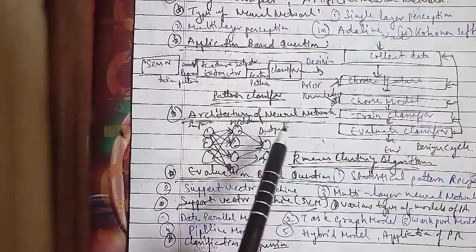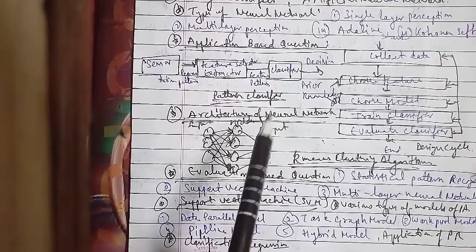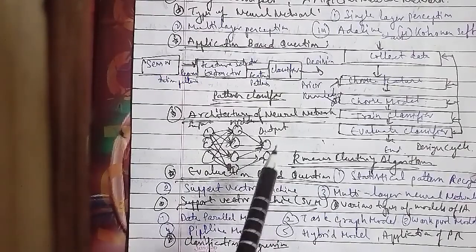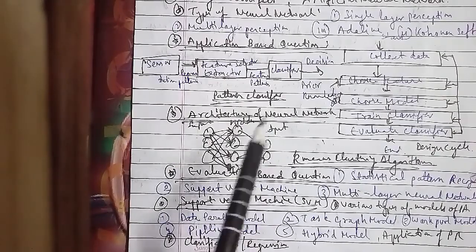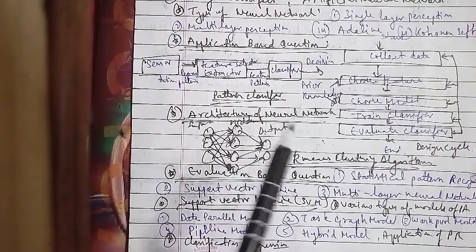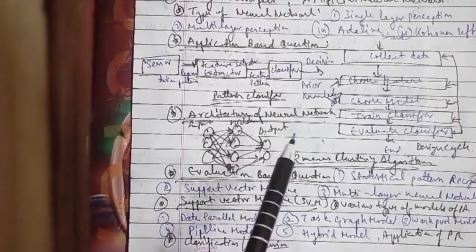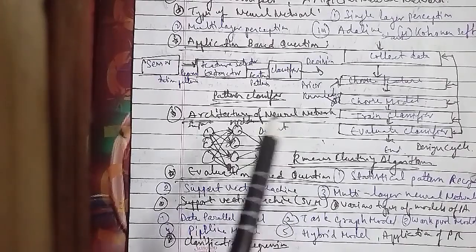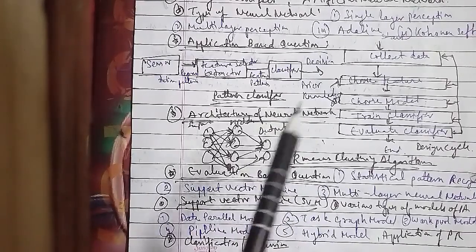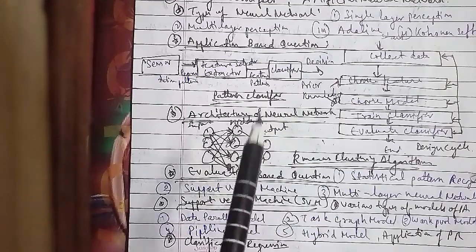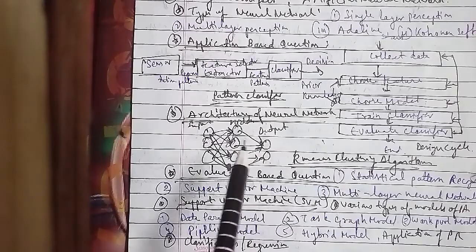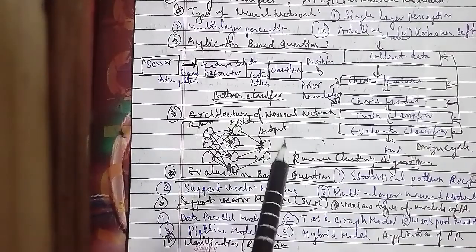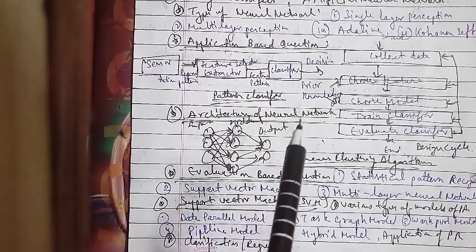Now we'll go ahead with the next one: discuss the features of support vector machine. The features of support vector machines are as follows. The first is flexibility in choosing a similarity function. The second is the sparseness of solutions when dealing with large data sets, and the third is the ability to handle large feature spaces as well.